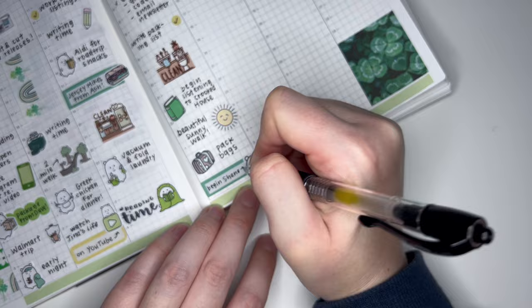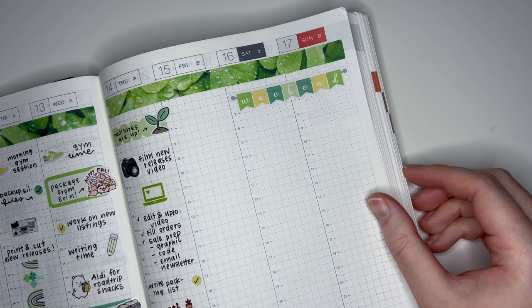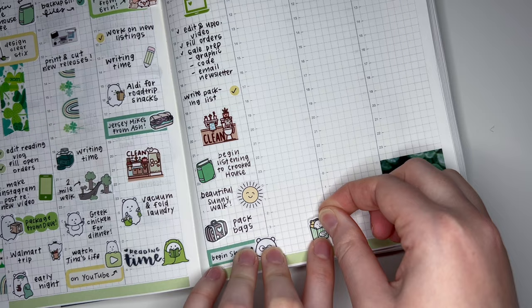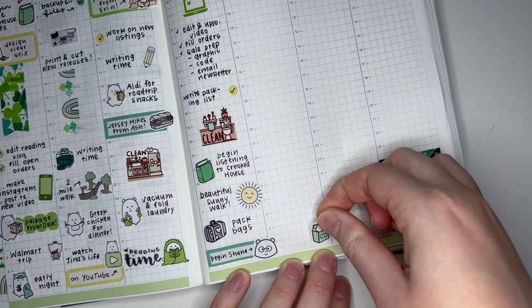Now we go to Friday. I only worked a part day on Friday because we were going on a trip - we left around noon to drive up to Virginia. I kind of want to mark this day from the bottom up to make sure I get the fun stuff at the bottom. The Airbnb we stayed in was super cute - it had a TV and a game console and all kinds of stuff that we don't have at home. In the evening, both nights we were there, we watched movies. On Friday night we watched Zootopia, which is actually one of my favorite movies even if it is a kids movie - I think it's super cute. So I'm going to mark that with this Popcorn Winston from my shop.